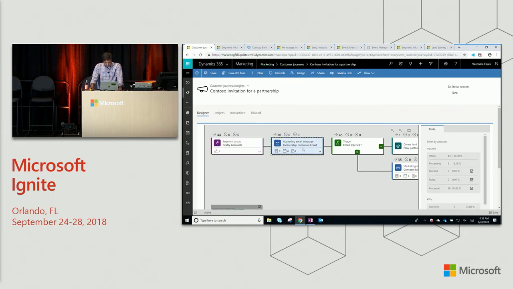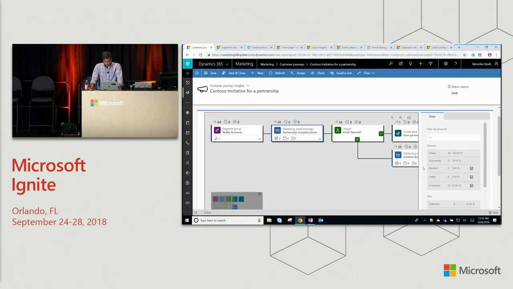The email that you sent out: typically you see all of this data and insights based on all of your contacts in there. For example, I see 36 contacts have been delivered the email from the original journey.